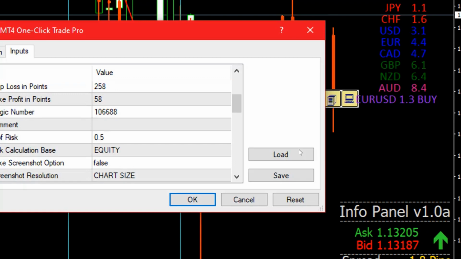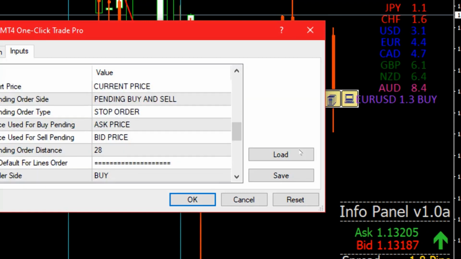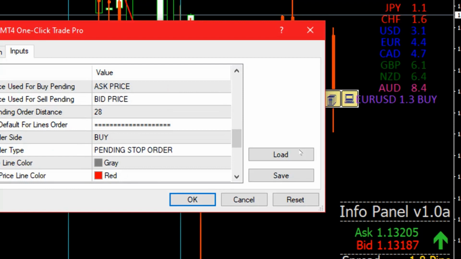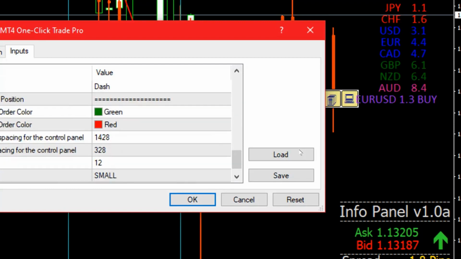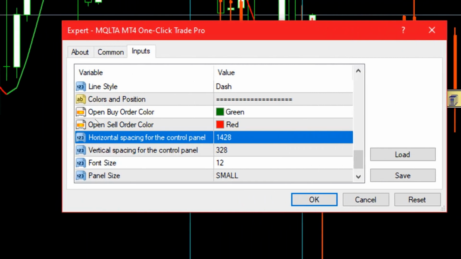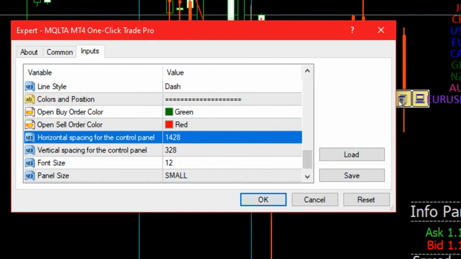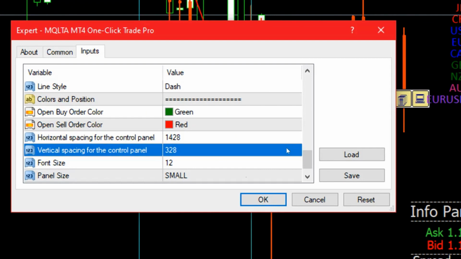Now it's just a matter of finding which one it is. You just got to try and error. Just tinker about with it, and it's normally at the bottom here, and I think it's this one here, the horizontal. No, not that one. This one here is the movement from the left to the right. Right, it's this one here. It's the vertical. So we need that to come down a bit.